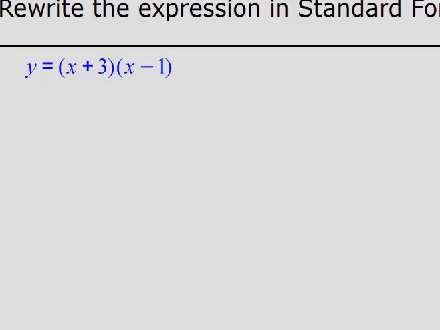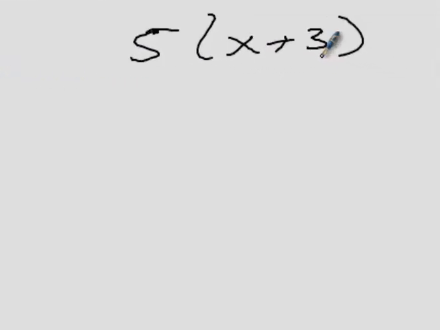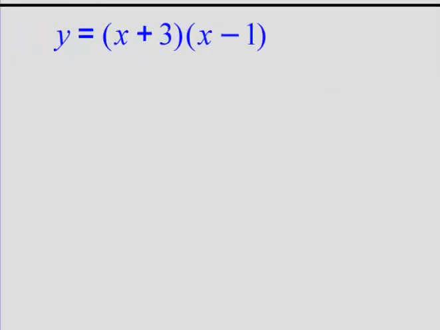So what we're really doing here is we're doing the distributive property, right? If I wrote up 5 times x plus 3, how do you distribute that? What do you do? Okay, 5 times the x and then 5 times 3. We're doing the exact same thing here, but how many terms does this first piece have? 2. And how many terms does this piece have? 2. So what that means is in order to multiply these, I have to take every term from the first set of parentheses and multiply it with every term in the second set of parentheses.